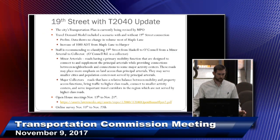And there's no level of service failures projected whether you build it or not, that there's additional capacity in. Yeah, and I would also add that the traffic study used the 2012 numbers, which was pre-South Lawrence Traffic Way, and we're going to talk about how some of the numbers have changed post-South Lawrence Traffic Way, but it used those numbers and didn't assume any reduction in trips on 23rd Street after SLT was constructed.